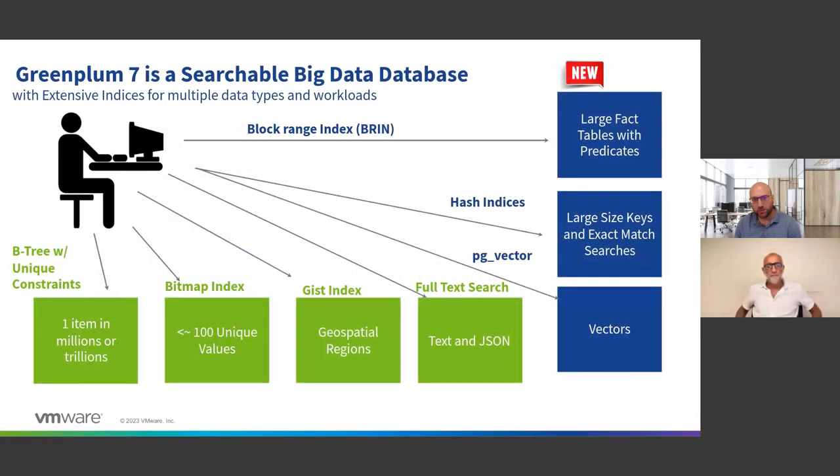Let's get into performance. One of the original benefits of GreenPlum is to ensure super high, ultimate performance on your data, and that continues to be a day-in, day-out focus. Starting with indexes — indexes are a well-known methodology to make databases faster, and it's something we take very seriously in GreenPlum, especially in GreenPlum 7, with support for a wide breadth of indexes.